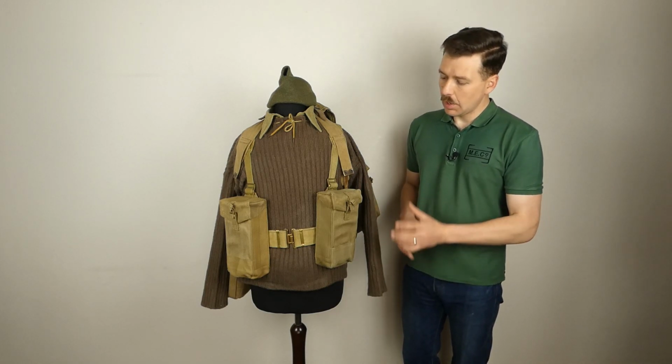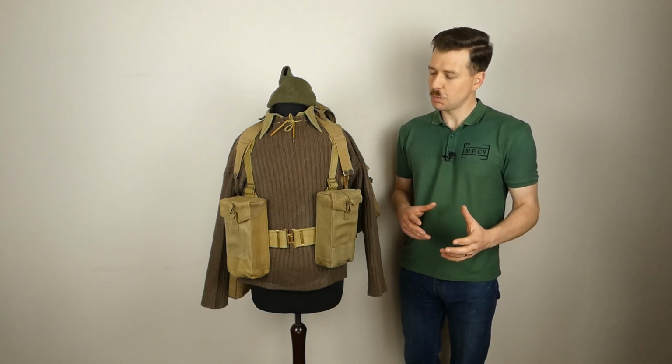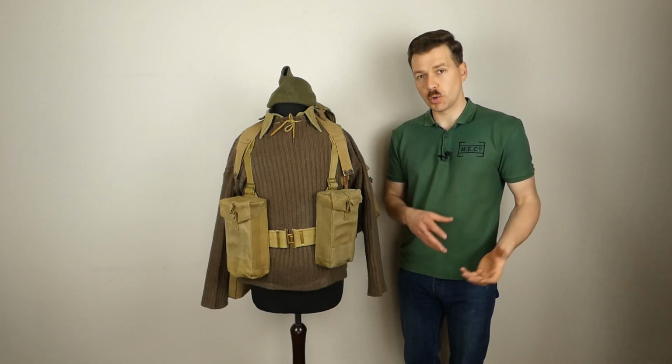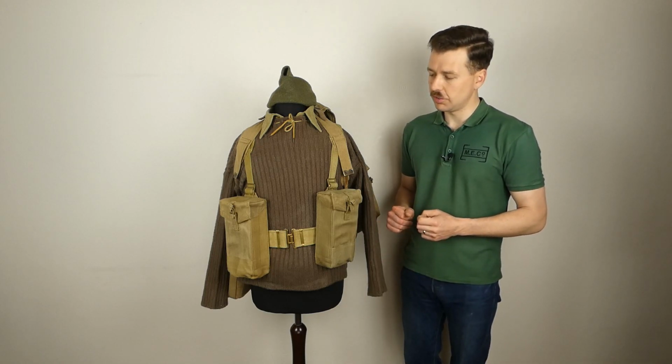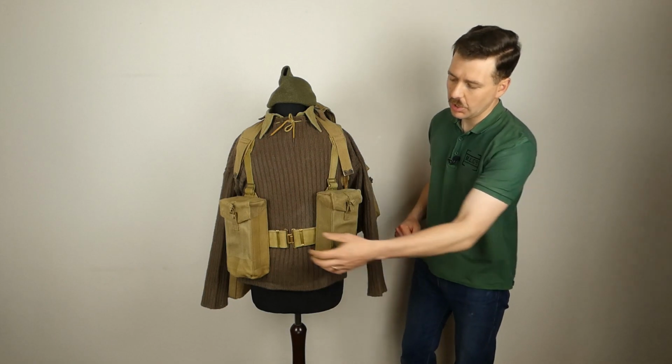The web equipment is of course the 1937 pattern. The 1958 pattern had been introduced by this point, but it takes a long time to transition over from the existing web equipment to the new pattern, and in Cyprus at the time the standard issue web equipment was still the 1937 pattern. We have the braces coming down here to support the basic pouches, and of course the waist belt here.